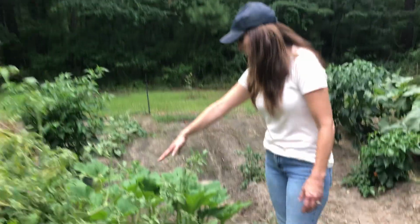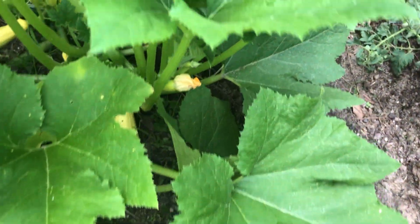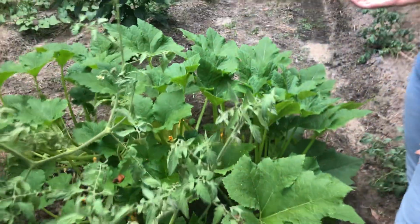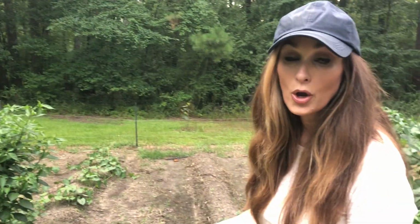Okay, so here's the squash plant, and as you can see, it's a beautiful, beautiful bush. It's a vine, actually. It's gorgeous, but it takes a lot of space. But this is another thing that's worth it to grow. Now, the peas, I think, are worth it for the taste.